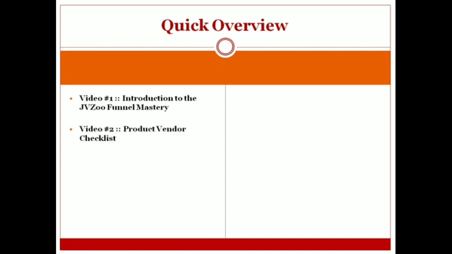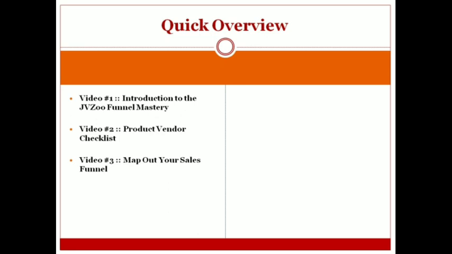In video number 2, I'm going to show you a product vendor checklist. I'm going to go through everything that you're going to need to set your product up onto JVZoo. If you have that stuff in hand before you actually set up your JVZoo product, it's going to make it a lot easier. In fact, a lot of times people will set up a product and get stuck on a certain point, and then they'll say, okay, I'll do that later. And then a day passes, and then a week passes, and a month passes. So I definitely want you to succeed, and I've created this course in a manner to help you do that. So video number 2, we're going to prepare you for that.